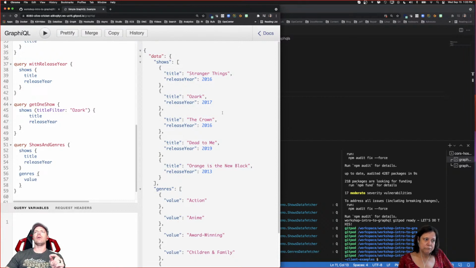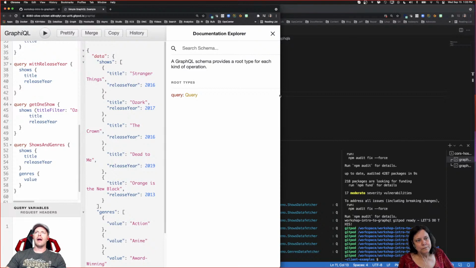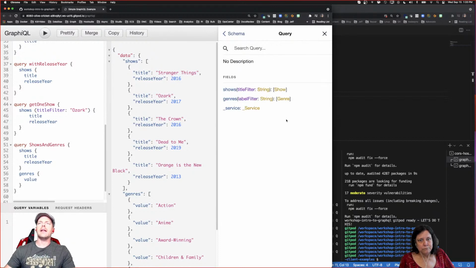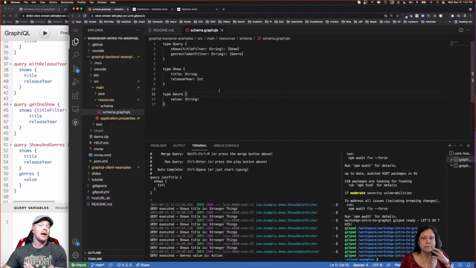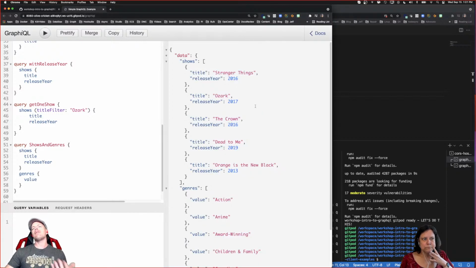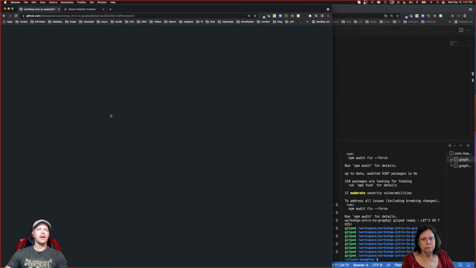One other thing I want to show you here in GraphiQL is the docs. Remember I mentioned earlier that one of the really cool features of GraphQL is introspection. You can use a lot of the IDEs to explore your query and see what you can do. What is a show? Oh, a show has title and release year. If I wasn't exposed to this on the back end, which you're probably not going to be as a front end consumer, then I can still explore what the schema is right off the bat. Any of the IDEs I've used do this. So the fact that you have that in there is really nice. And this is the way that I would start. I would start building my GraphQL queries like this, and then once I have my queries worked out, I can put them in my code and start figuring that part out.